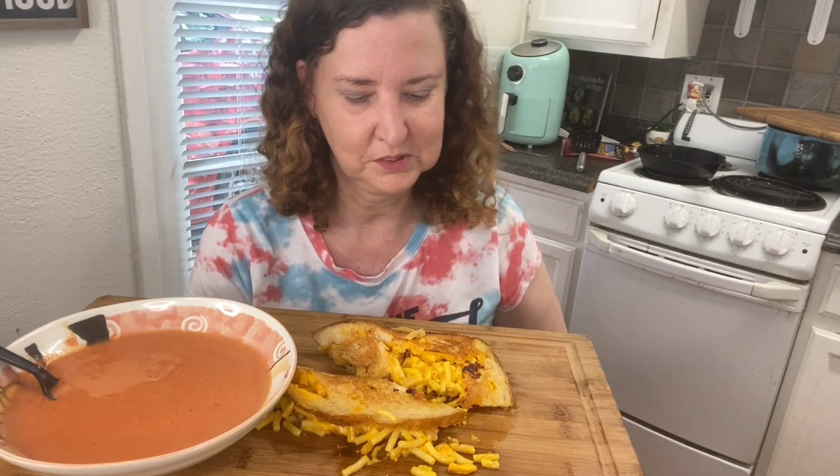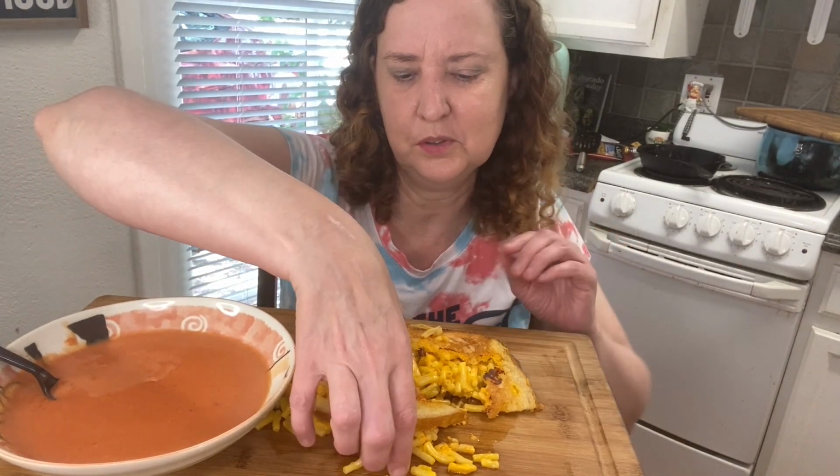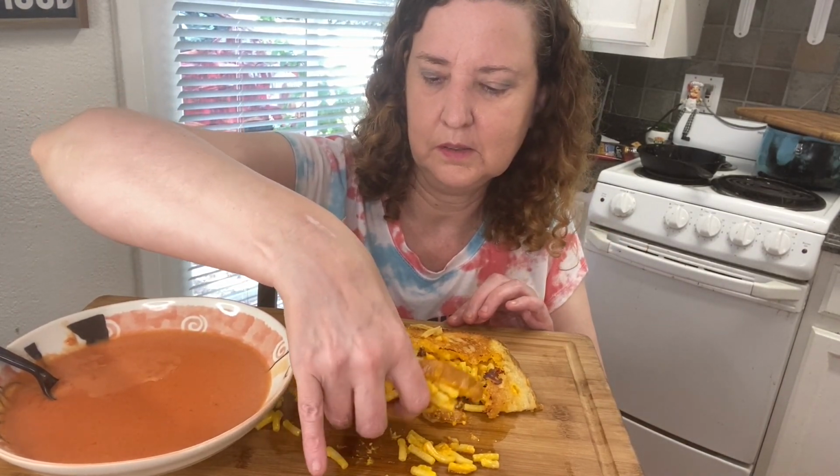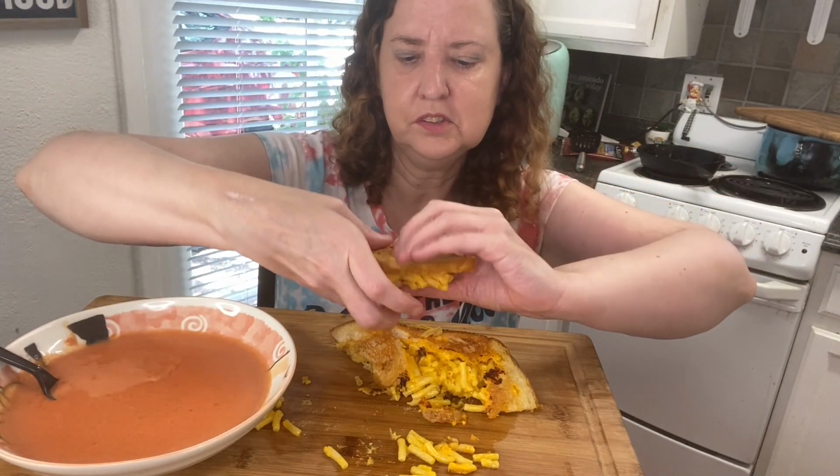So let's get started. I think it kind of fell apart. I don't know if I put too much macaroni and cheese on it. Maybe I did. Let's try this one. This one's not too bad. That's what it looks like. But I think you guys saw a close up. Let's give it the first try. I'm excited, guys. Let's try it out.